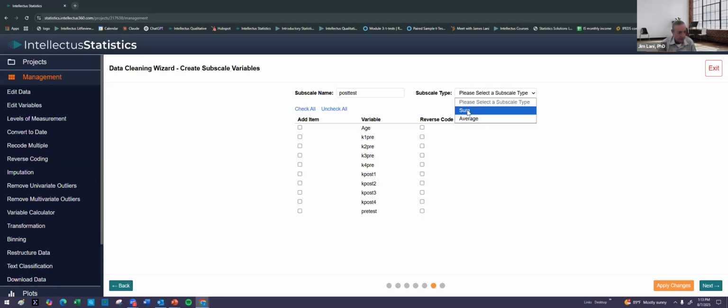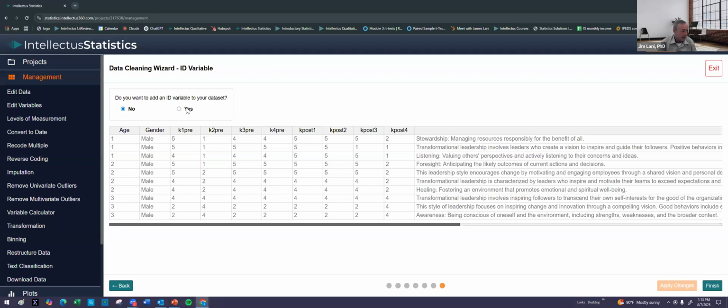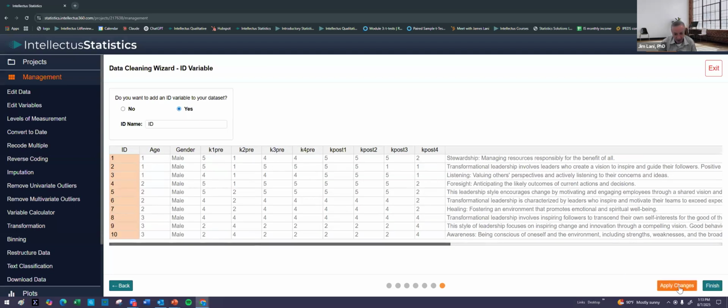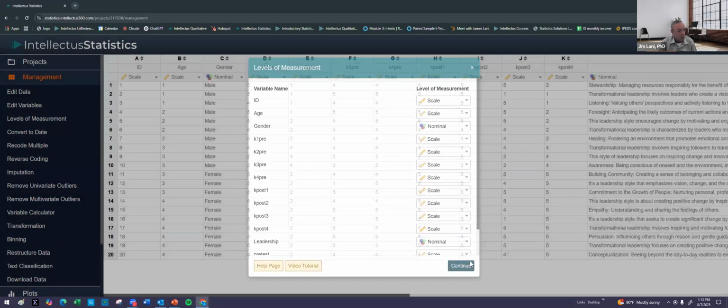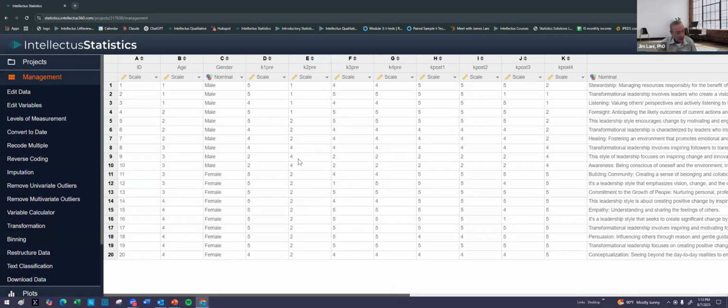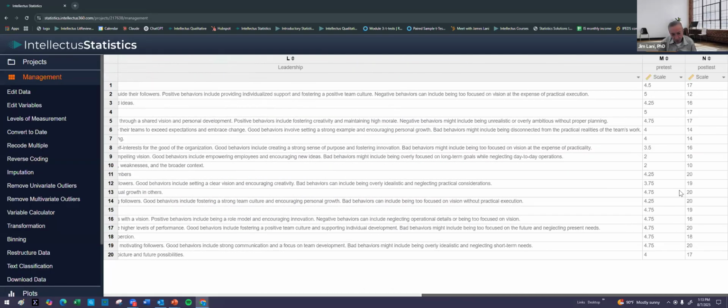This one is just the sum. You'll see the new variable sitting there. So, okay, there we are. And then you could have an ID variable if you'd like, it doesn't hurt. And finish. So really what we've done is we've turned these Likert type items into numbers and then created those composite scores there, okay?